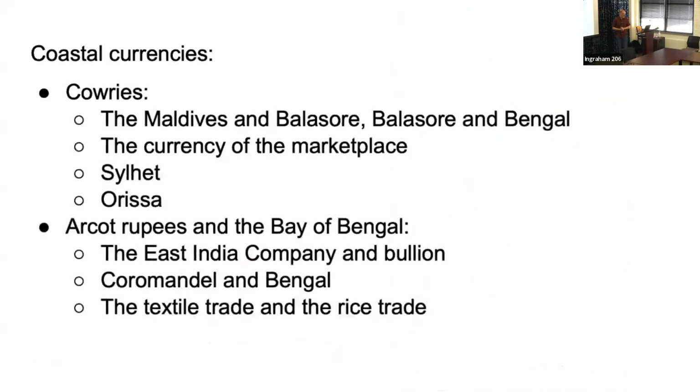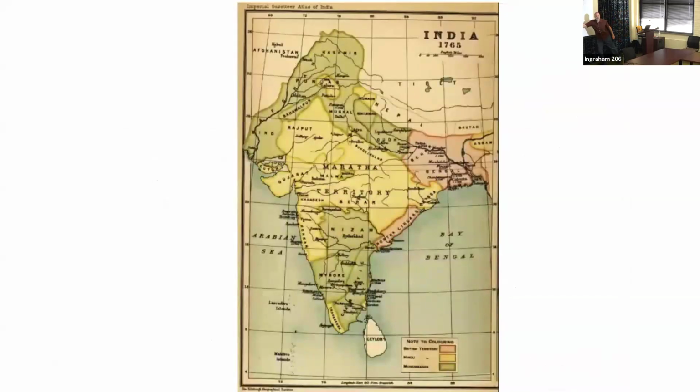The Arcot rupee is made out of European bullion mostly, because actually it's truly a coastal currency, they don't use silver for money down here. They use gold and copper. There's no silver coins in use, except as an extension of the coastal trade, right? So these are only being minted for use in the Gangetic Delta, Brahmaputra Delta region.